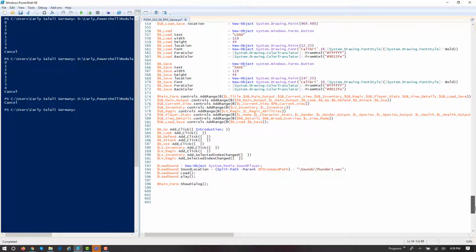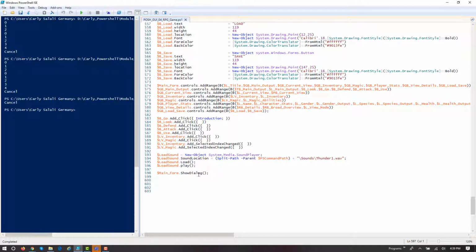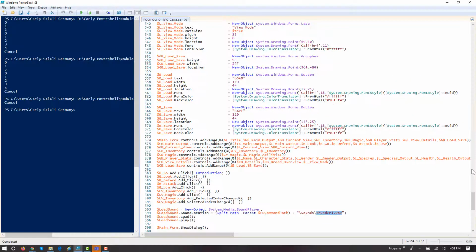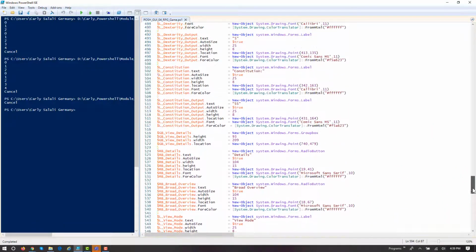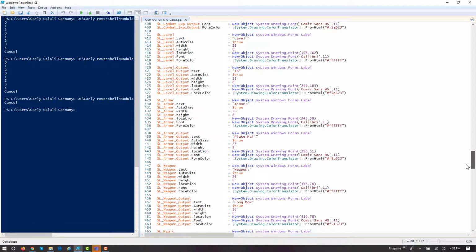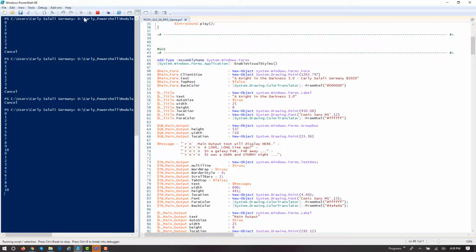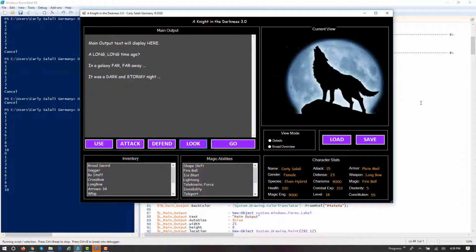And then also here, right before I call ShowDialog, before I display my GUI, my form, here I'm going to call thunder1.wav, and it'll play a thunder sound effect. And if you look at this form, this is just using all the components that we've gone over for our Windows forms. So look, if I launch it, okay, and then here's list boxes and buttons and radio buttons and so forth.